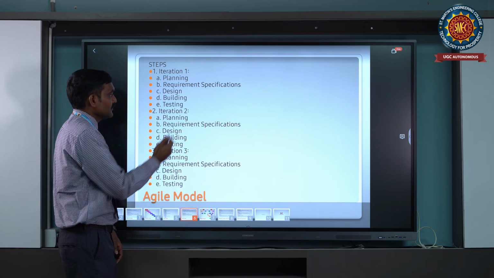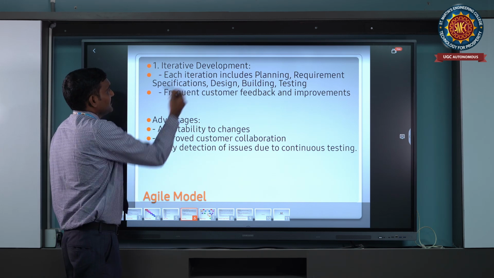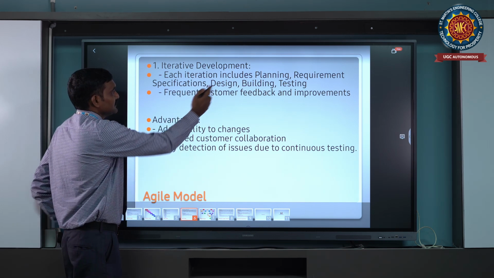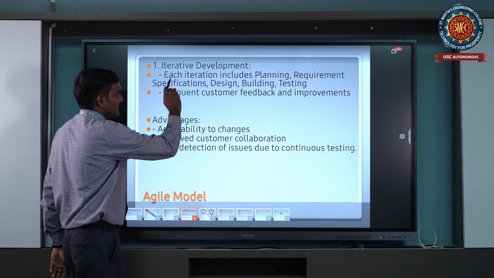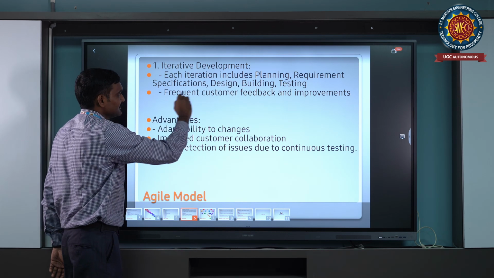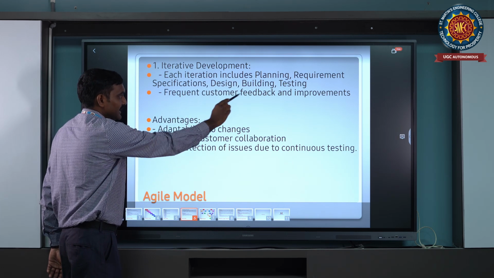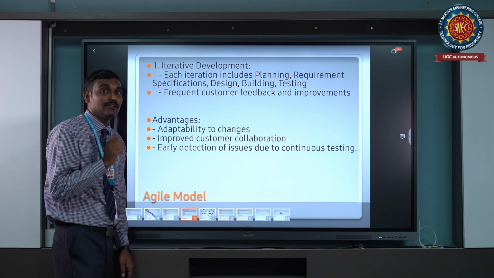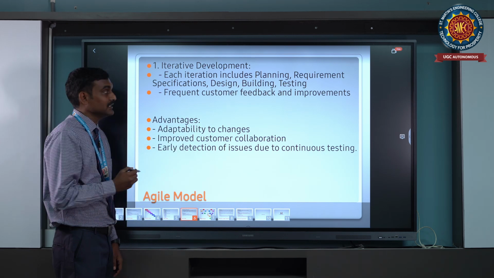Next, in the next step we come across the features of this. So we said that an iteration includes all these steps and it also takes the feedback of the customer, but in the waterfall model it was not the case.